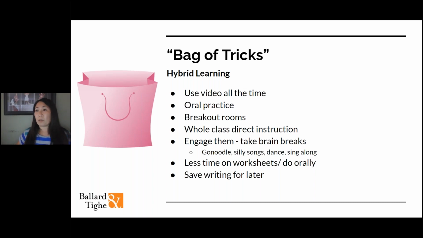Spend less time on worksheets. They really don't need to fill it out physically. They can do it orally first. Spend that time at home for homework doing it on their own, but do it orally first. And save writing for later, maybe when they go back to in-person or when they're ready, because really the oral practice needs to happen first, then the reading, then the writing.